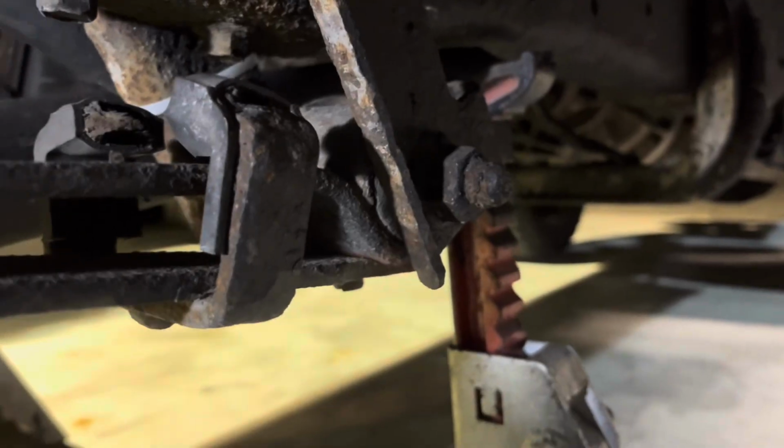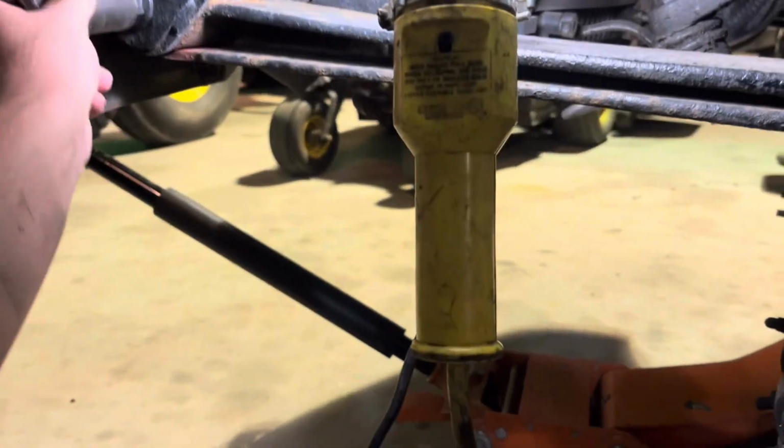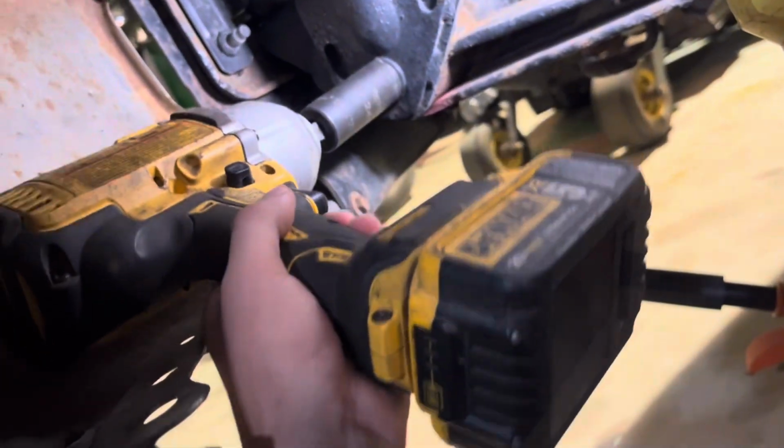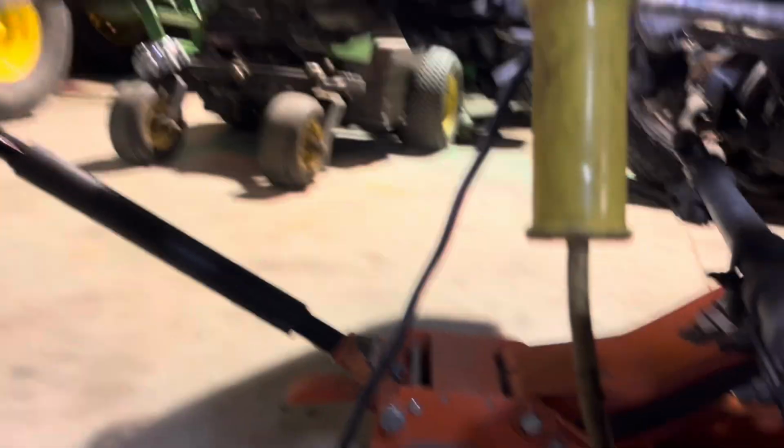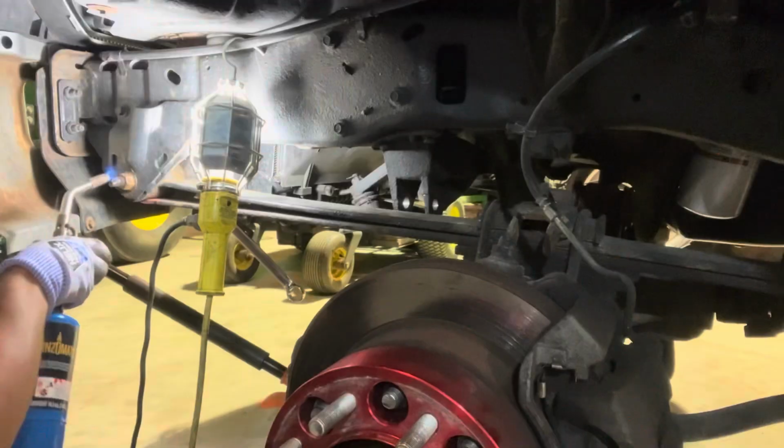All right, now I'm gonna go ahead and remove the bolt back here for this leaf spring shackle, as well as the one up here. Looks like these are gonna be some 24 millimeters. The impact luckily just barely fits in here. The instructions say to take off the bumper, but I don't really see why that would be necessary.